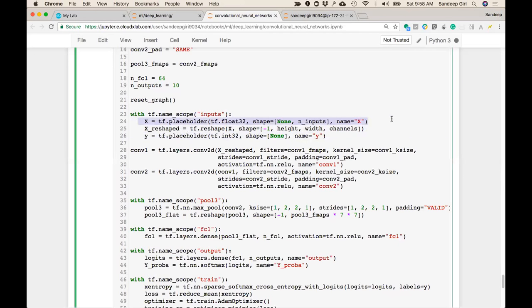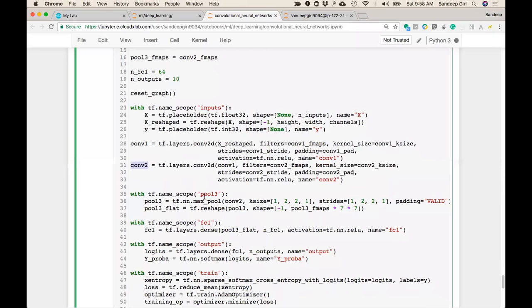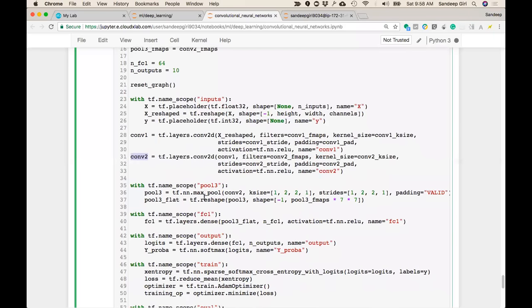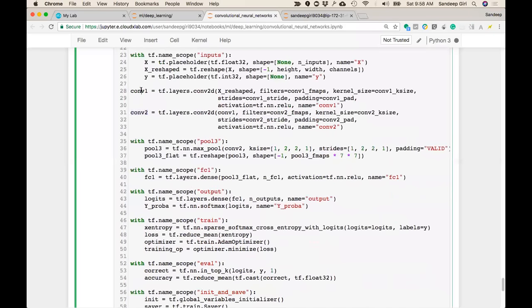We have reshaped this one to fit to this. All right. Then we are defining Y, which is a placeholder. Then we are defining convolution layer 1 and 2. So the output of the first one goes to the second one.